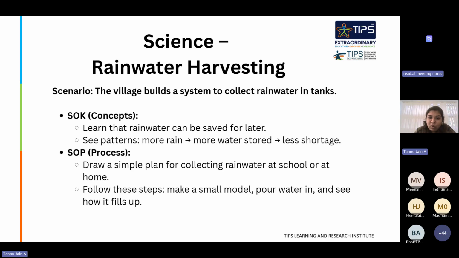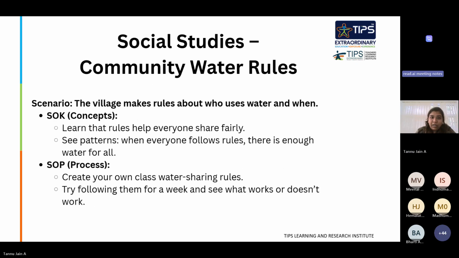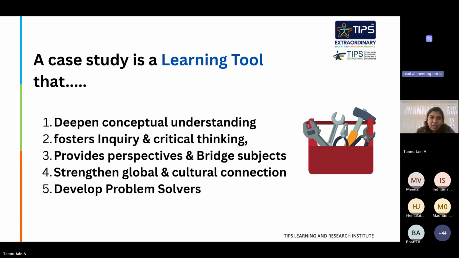They see patterns, more rain, so you will see multiple systems. But now here you draw a simple plan to make that system. It's a process. In the same way, in community studies and social studies, village rules about how to use water. Similarly, for SOK, they form rules, they know the waterfalls, and then they follow the process of sharing the rules.